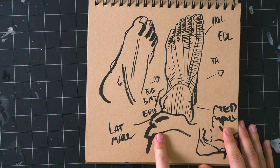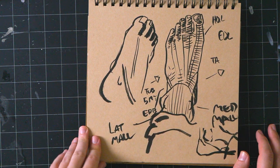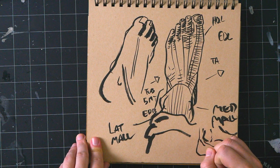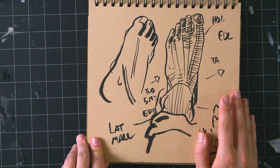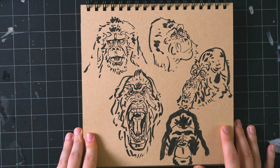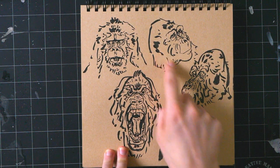There are some more feet — these were from life: same day, sitting on the couch with my feet out in front of me. I tried to keep in mind everything I'd learned about feet — the tendons — just looking at my foot and analyzing it, labeling everything. They're not great drawings but they're fine. Same day, I drew a bunch of gorilla heads from memory. In my last sketchbook I drew about 40 gorillas so I'm pretty comfortable, but I still get confused with a lot of apes on how to draw the jaw — that's really tricky.